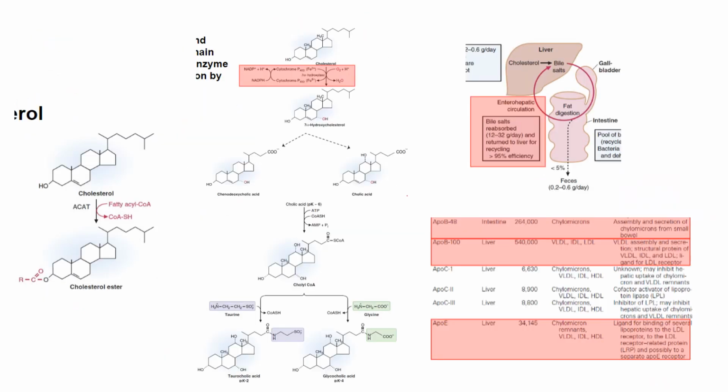So now that we have our cholesterols, how do we get them where they need to go? Essentially, once we have the basic molecule of cholesterol, it's converted to three main things. You have cholesterol esters. This is an ester group, if you remember from OChem, the group with the carbon as well as two oxygens attached to it. Bile salts, which you may remember from fat absorption, as well as biliary cholesterol.